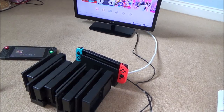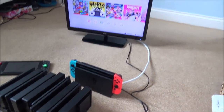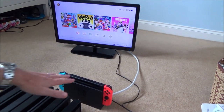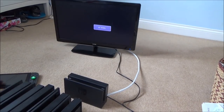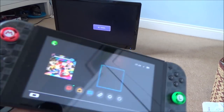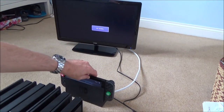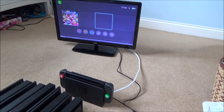Right, so what we're going to be doing is testing them. I don't actually want to use my own Switch, because if there is something dodgy with these, I don't want the hassle of breaking my Switch, as it has all my saved data on it. So I'm going to use one of the Switches that I repaired before. Just to show you that it does dock, this is the proper dock that I already own. There you go, so you can see it works.